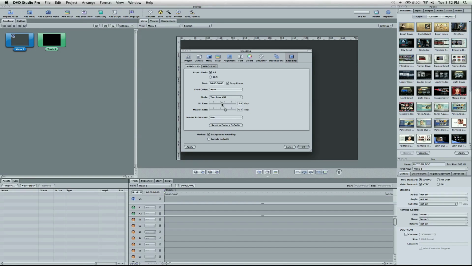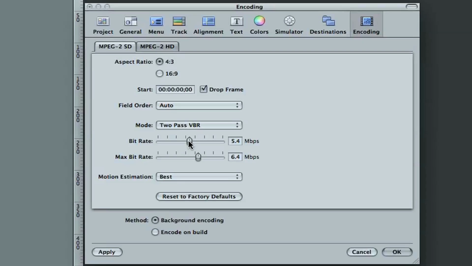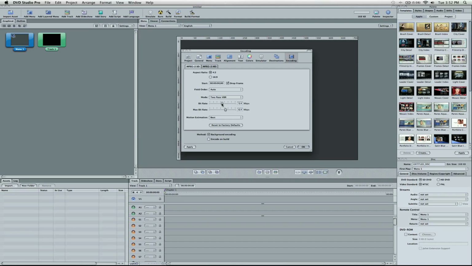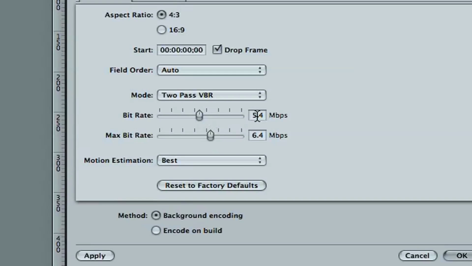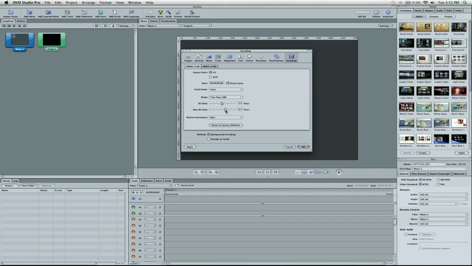Bitrate. Now this is a whole other topic, but what you need to know about bitrate is for old DVD players, if your client is working on an old DVD laptop and you think it's going to have a hard time playing a fast bitrate video, then go ahead and lower the quality. The new Macs and the new computers that are out there can play some high bitrate stuff. So for me, I'm going to burn mine on a higher bitrate. We're usually around 5 to 6. I leave it on 5.5. My max bitrate I'll leave around 6.5. That's the greatest I'll go, because it hits the general audience of people you're targeting and their DVD player systems. Again, it depends on your client or whatever reason you're doing the video for. If it's an old computer, just remember, lower your bitrate.